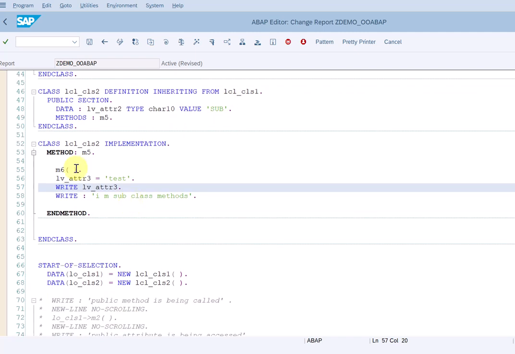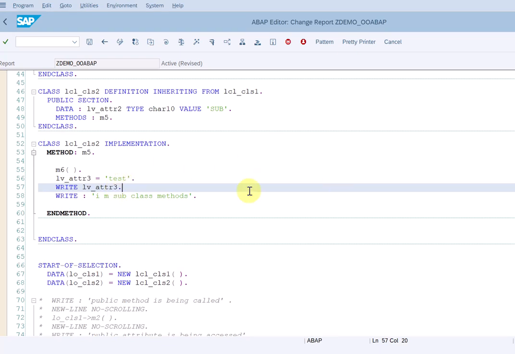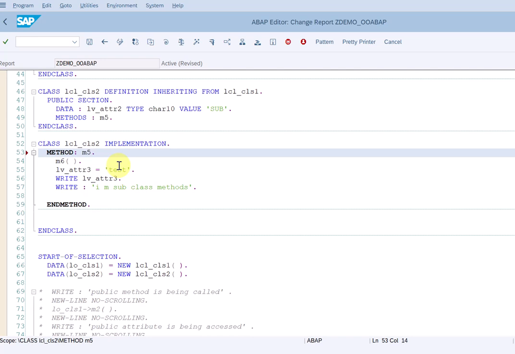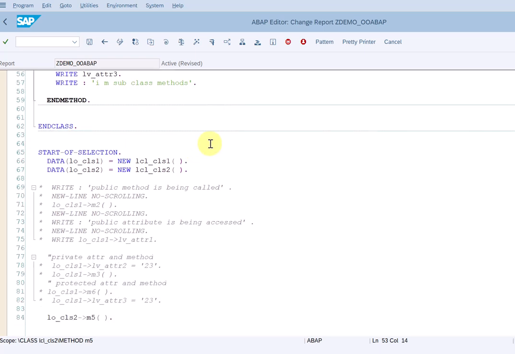So there is no need for the reference variable here, and this way also we can generate the same output. The use of a reference variable is optional now if a relationship is established. If there is no relationship between the classes, then you need to use a reference variable for calling the methods of another class. In that case it's mandatory.